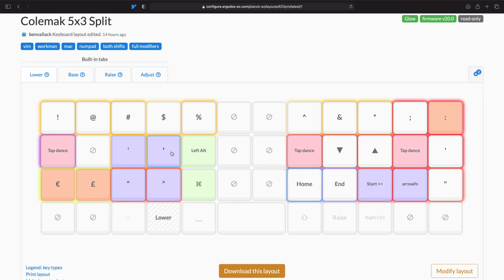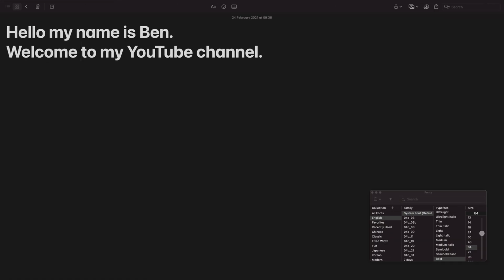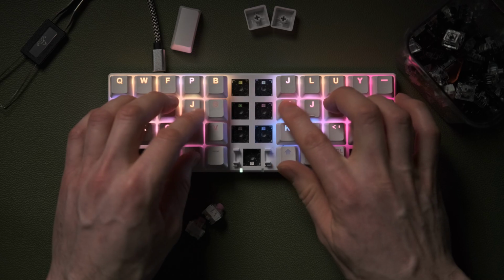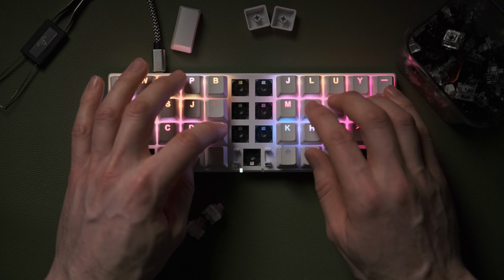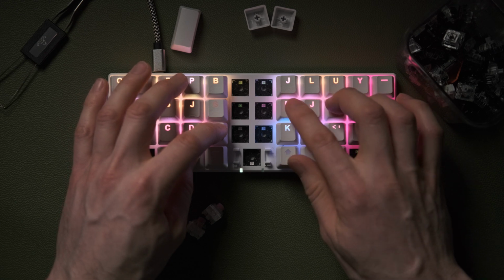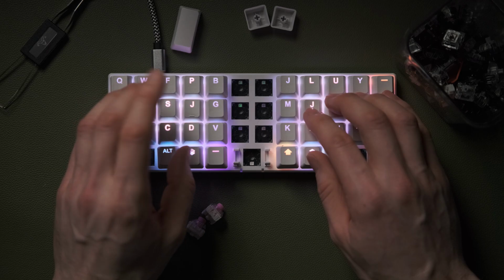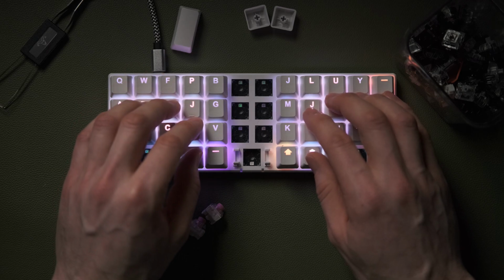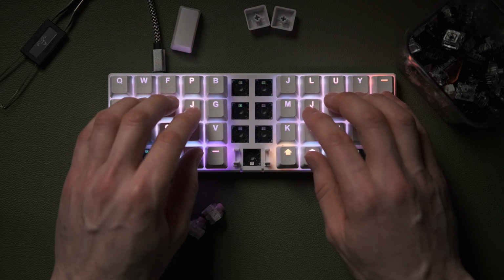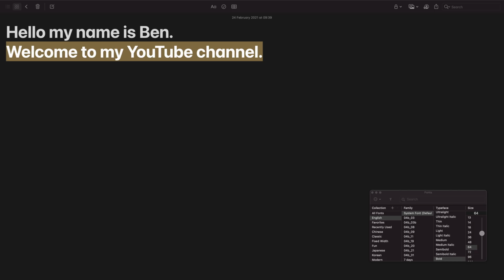So if I just switch to Notes, we can see I can use my arrow keys as you would normally expect, up, down, left and right. Now if you hold down the left and right, you will skip words at a time because that fires the Alt version of that. And if you hold down this one, that's Command, you can jump to the beginning and end of the line. And then from there you can do things like delete the whole line from the start just by holding down the forward delete button, and you can undo obviously just by holding down the Z key there. In this case, if I move the cursor to the end, holding down backspace will now just delete the whole line, so that's super useful.